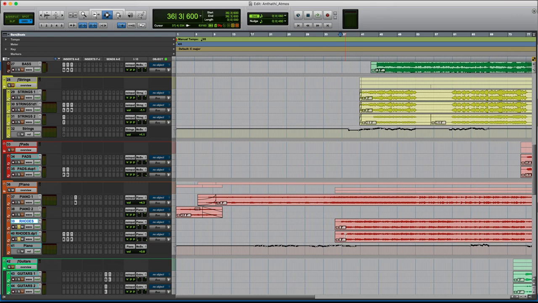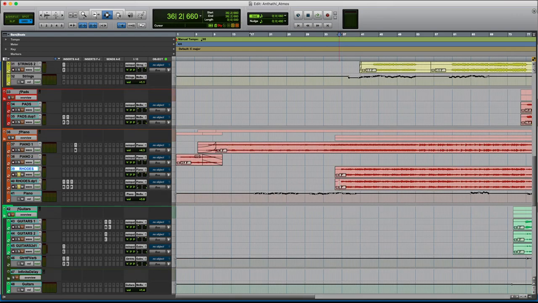Now, remember, also the other reason why I had the Rhodes already towards the center was that, if you remember, we start the piano in the center and then we open up towards the surrounds, right? So at this point, you already have everything in the surrounds. And this is just to add to the fact that you have a surround experience, and then you're adding up one more element.